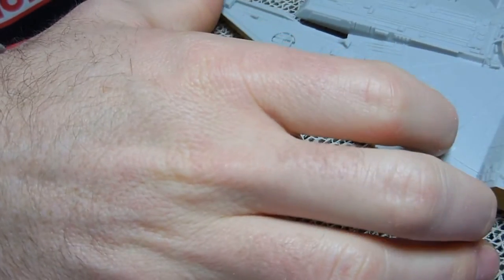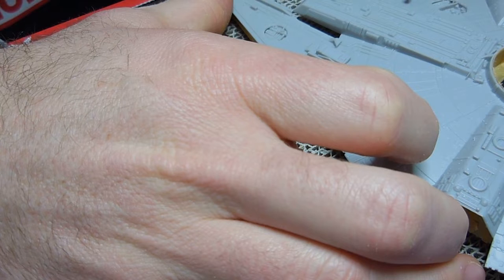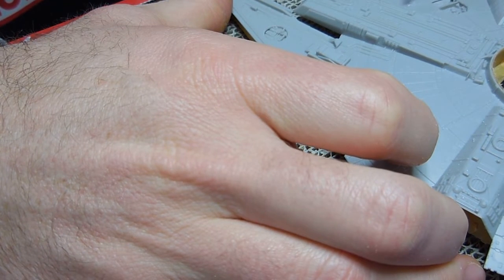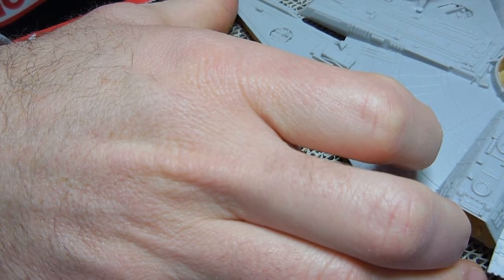Looks okay, I suppose. Got these other things going on over here, and they kind of look like a bunch of scratches.